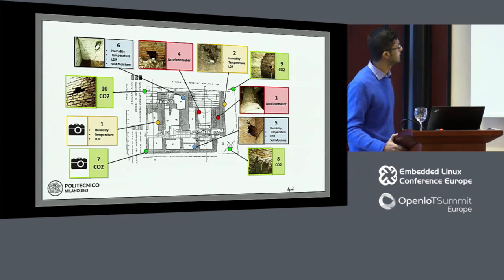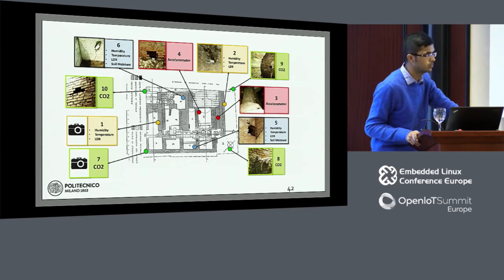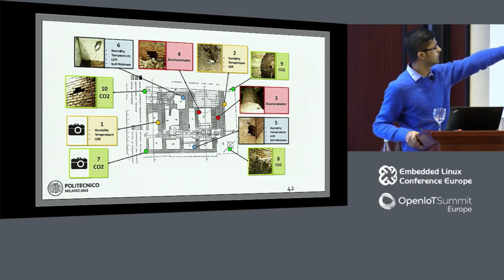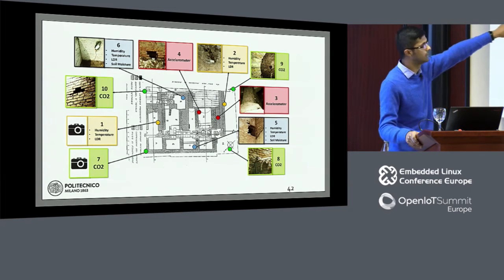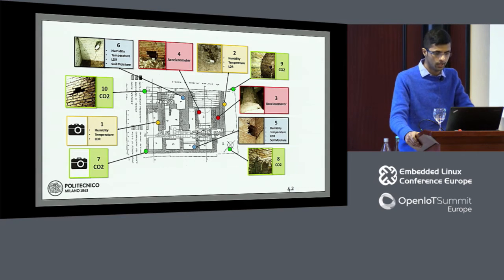Considering the floor plan, we placed sensors at different locations throughout the heritage site. Our gateway was positioned between nodes 7 and 5 — somewhere between the green and blue dots. We had various sensor configurations based on battery consumption: for example, we placed only a CO2 sensor alone because it was quite energy-consuming, and nodes 3 and 4 had accelerometers which we used to get data in bursts, also consuming a lot of energy. From node 9, in the corner of the building, we were getting high packet losses due to distance from the gateway — factors we had to address on our second visit to replace sensors.